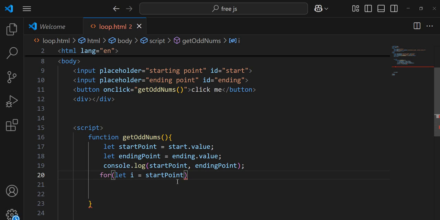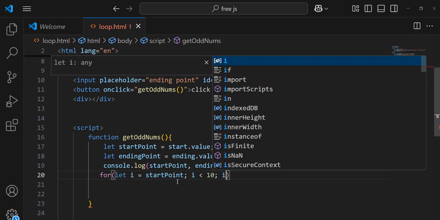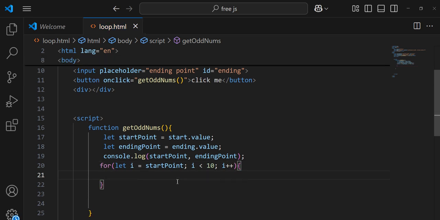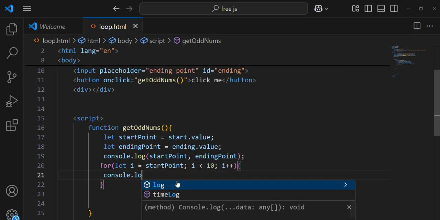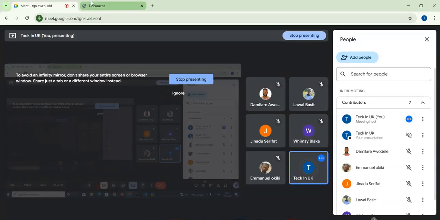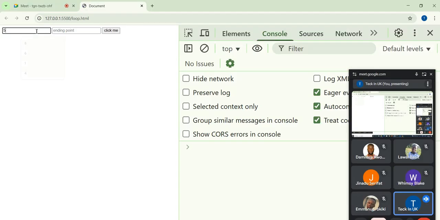Start point. I less than colon. I plus plus. Okay, good.